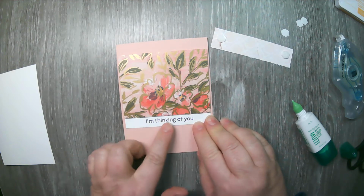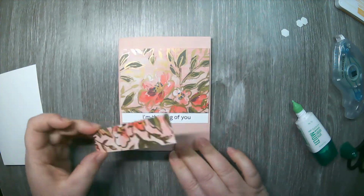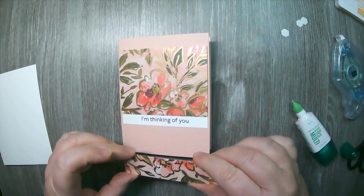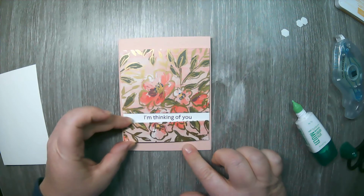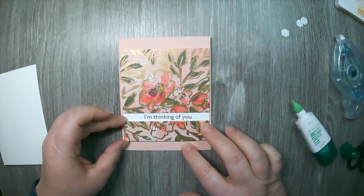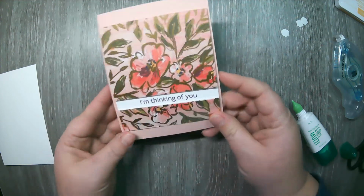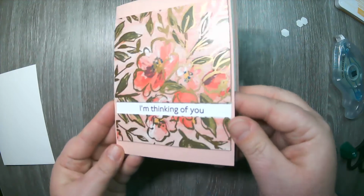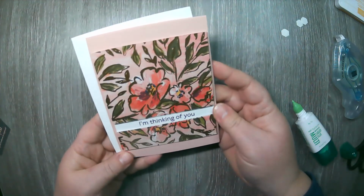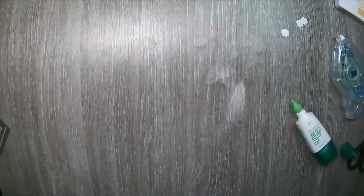Make sure you're matched up from side to side there. And then your bottom piece, same thing. It's going to overlap that white piece just a little bit there. And make sure you're matched up side to side before you lay it down. And what a beautiful, simple card. But absolutely stunning. I don't know if the gold is showing in the video, but oh, just beautiful, but plain and simple card for you. Okay, that's project 1.